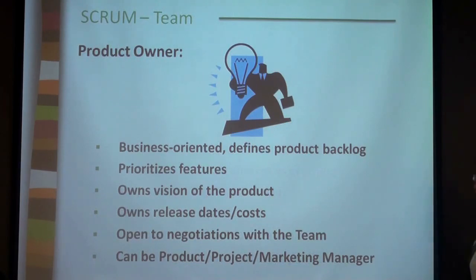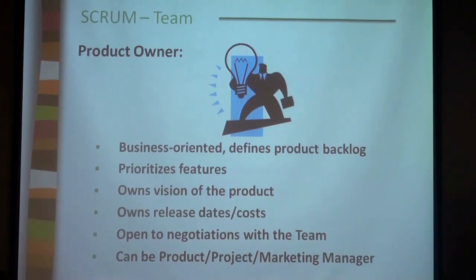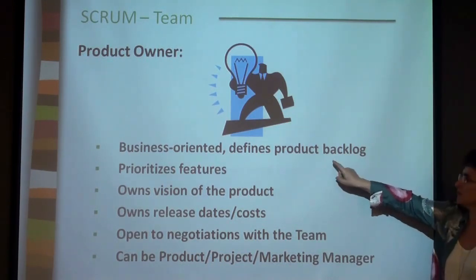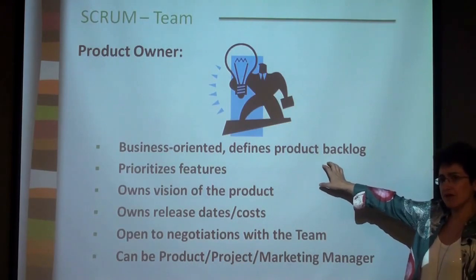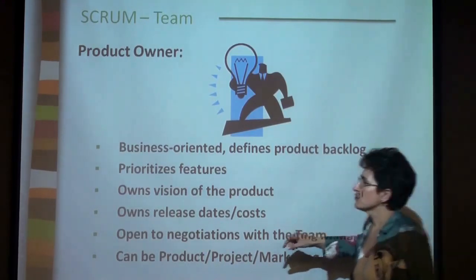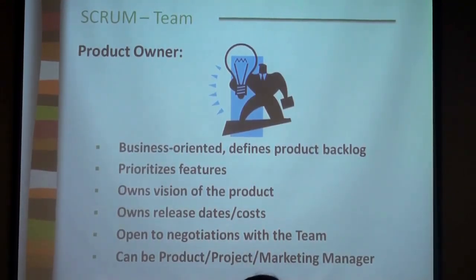Product owner. Product owner is the guy in a suit who comes every day and tells you what the market wants. And this guy or lady should be business oriented. And actually this person defines the so-called product backlog. Product backlog, I'm purposely inserting this terminology here so you guys can get used to it. So product backlog is a fancy name for the set of requirements. This is the terminology that comes from the Agile world. So backlog is nothing else but the set of features that we identified for our project to develop.